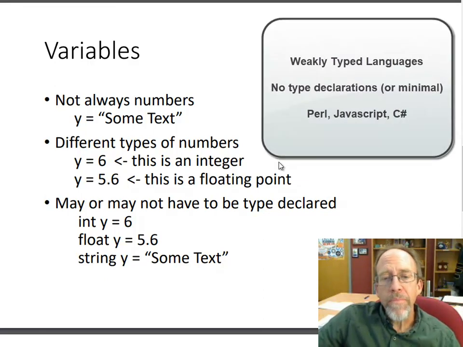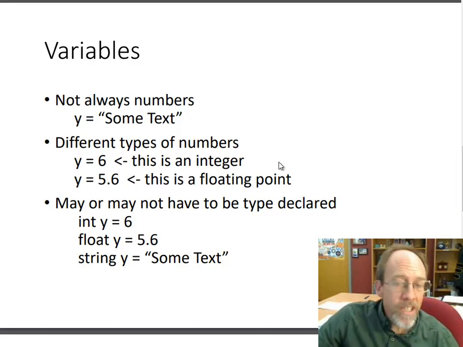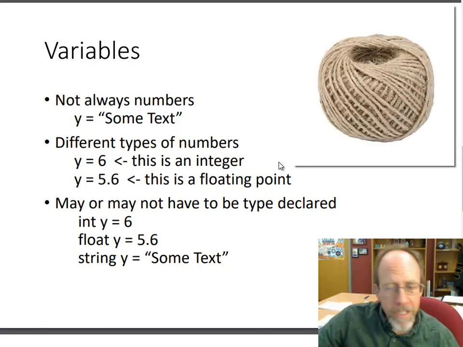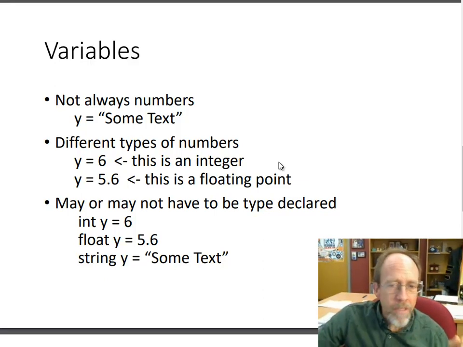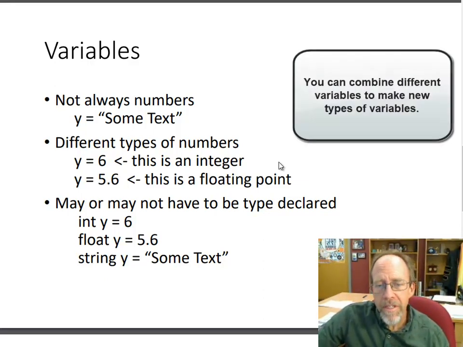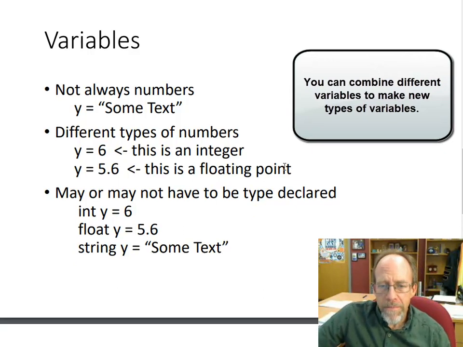Or a string. Strings are our computer programming name for pieces of text. We've also got chars, characters, which is a piece of text that is a single character. But I tend to use mostly strings. And you may use a char, but there are other kinds of variables besides the ones I showed you, int, float, and string. But those are the three you're probably going to use the most, because they're the most useful.